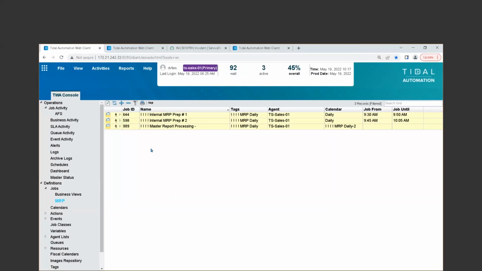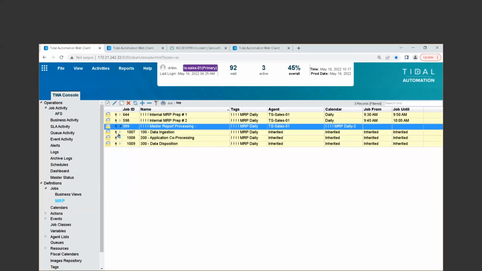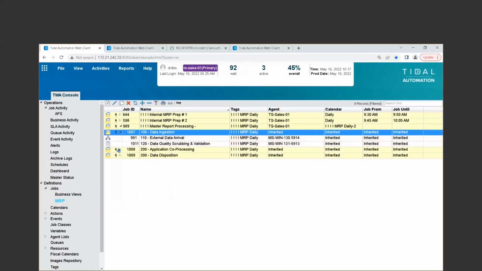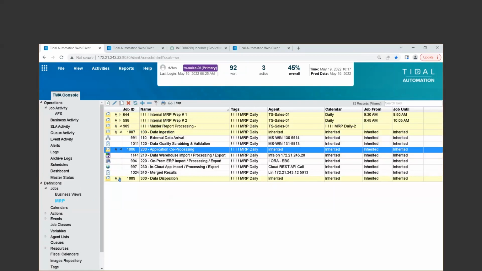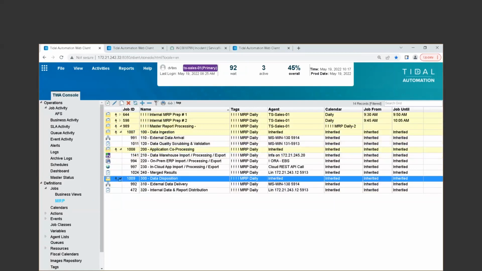What we're looking at is a typical process that we've really vetted amongst many of our customers, many of our verticals. There's a certain commonality associated with setting up SLAs on processing data. So in this regard, I have a master report processing. Maybe that's manufacturing report processing. Maybe that's master retail processing, right?